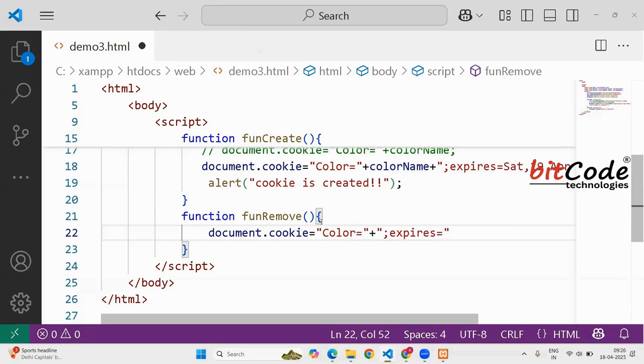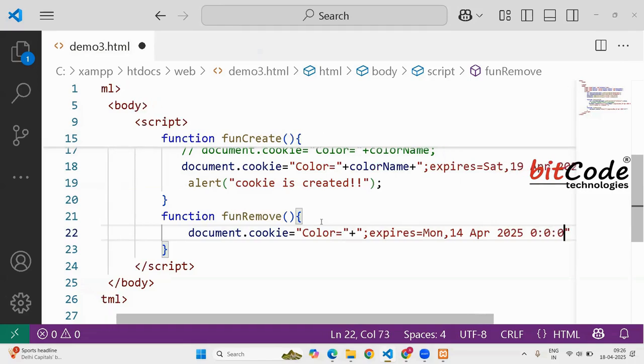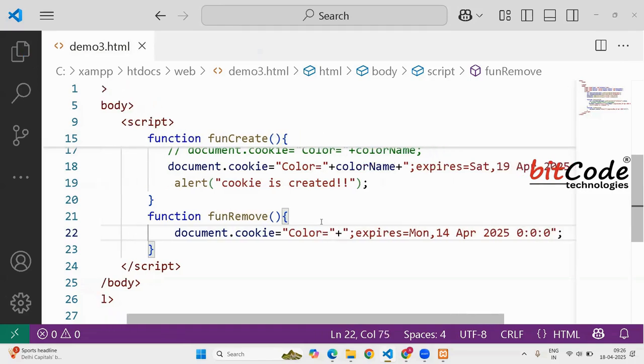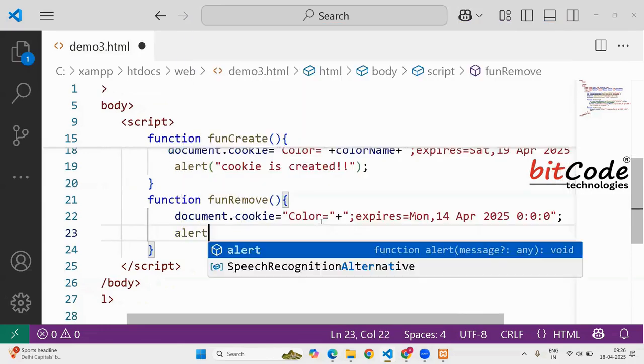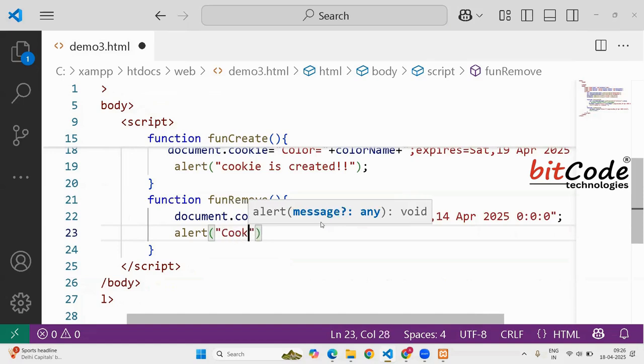Even if you set the time 1 second back, a time which is not going to come again, such date and time you have to set. Both date and time you have to set. Give a semicolon. Let's give one alert that the cookie is removed.